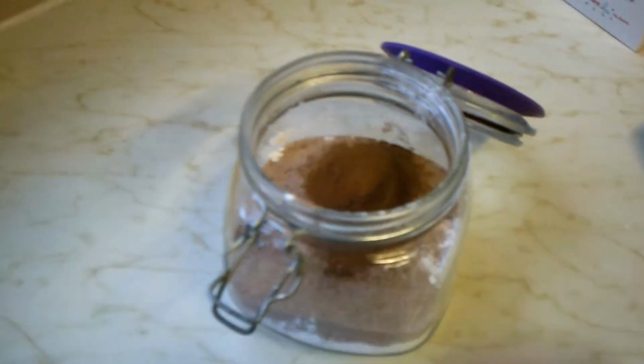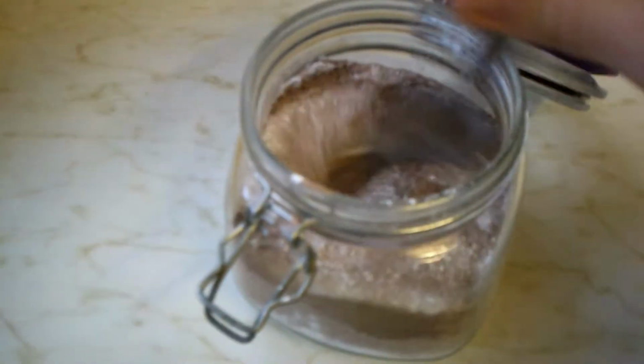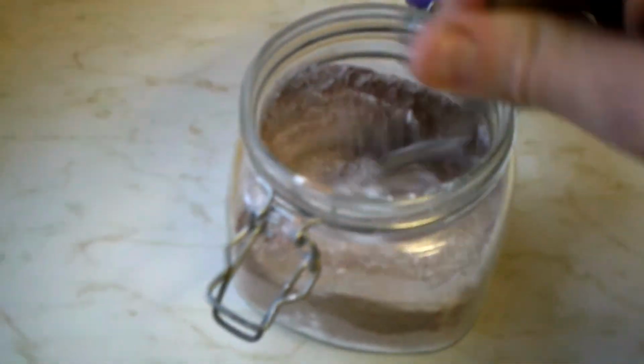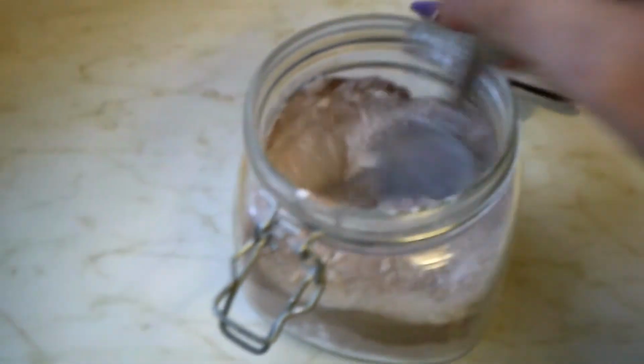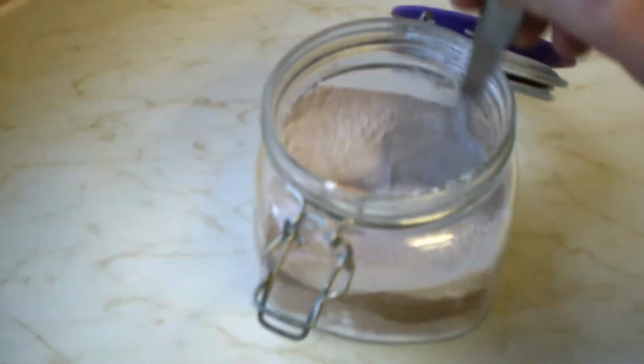Love, love, love, love, love, love. Right, okay. Give it a stir. Right, so in here, don't forget, we've got 2 tablespoons of corn flour, 3 of the icing sugar, and 4 of the peanut butter, and then a good dollop of the cinnamon.